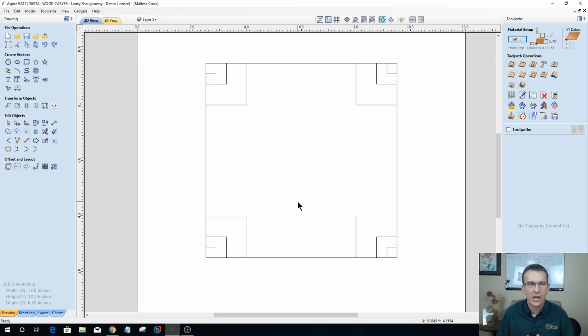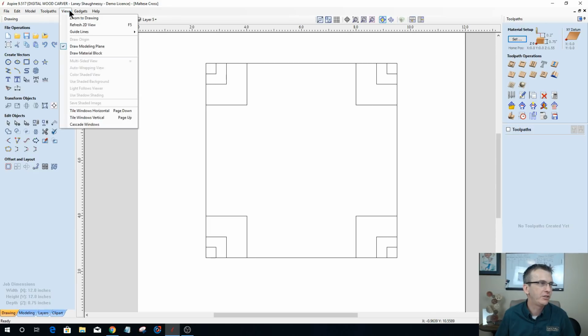But I'll turn the guidelines on and off because there's going to be guidelines crisscrossing everywhere here in just a moment, but you'll see how the guidelines are going to help in just a second here. So let's get our visible guides turned back on.